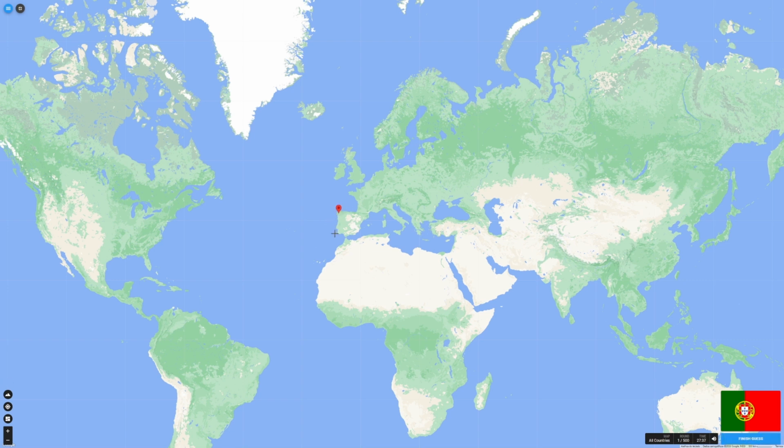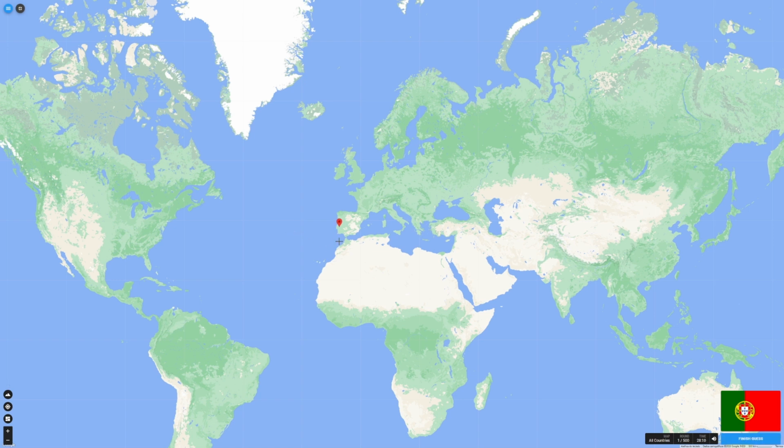So avoid this upper part, focus on clicking around here where I'm placing the pins, and you can also click here, which is the Azores Islands, and down here, I don't know if you guys can see it, there's a little island that is Madeira Island. So you can click here and also in the country itself for Portugal, and it's going to count.